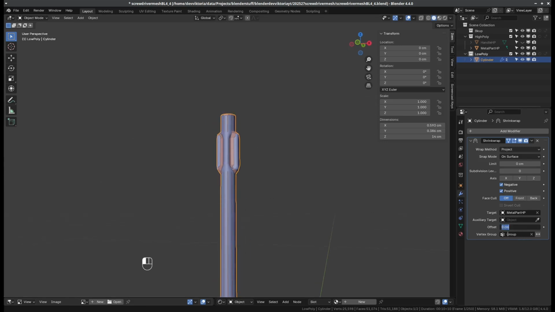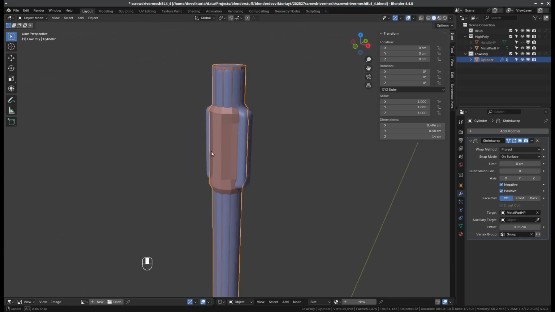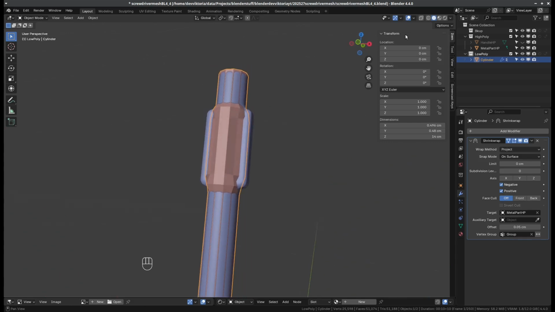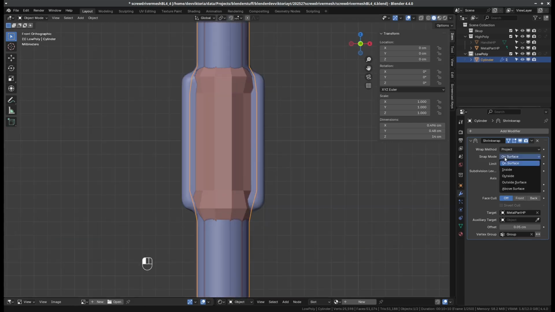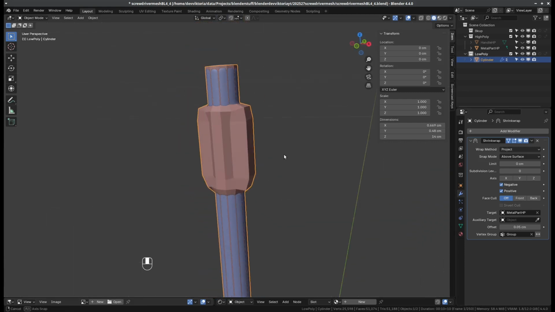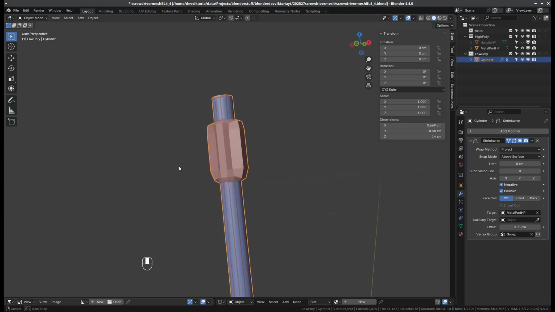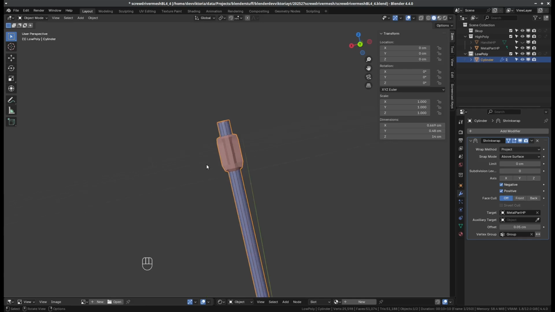And what I can do is make the offset 0.05, to make sure that it goes above surface. Let's make it above surface. And now I think this basic low poly shape is kind of working because it reflects enough.